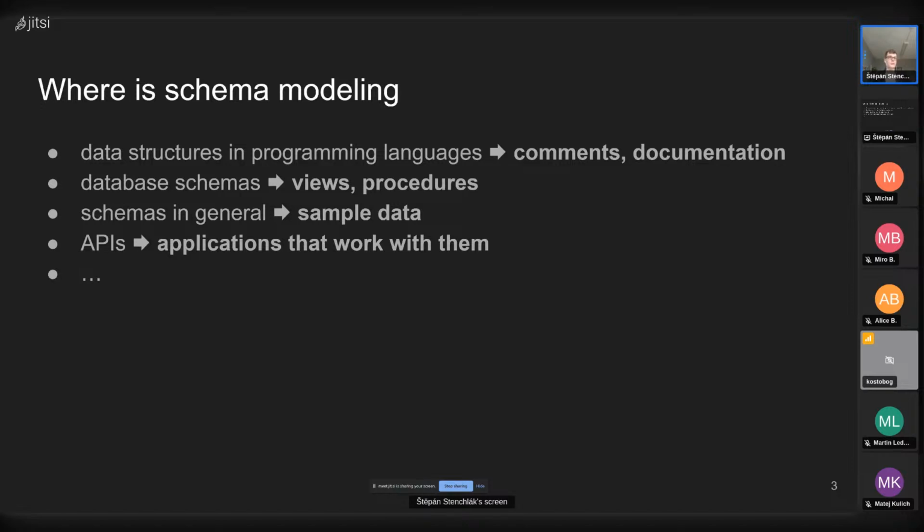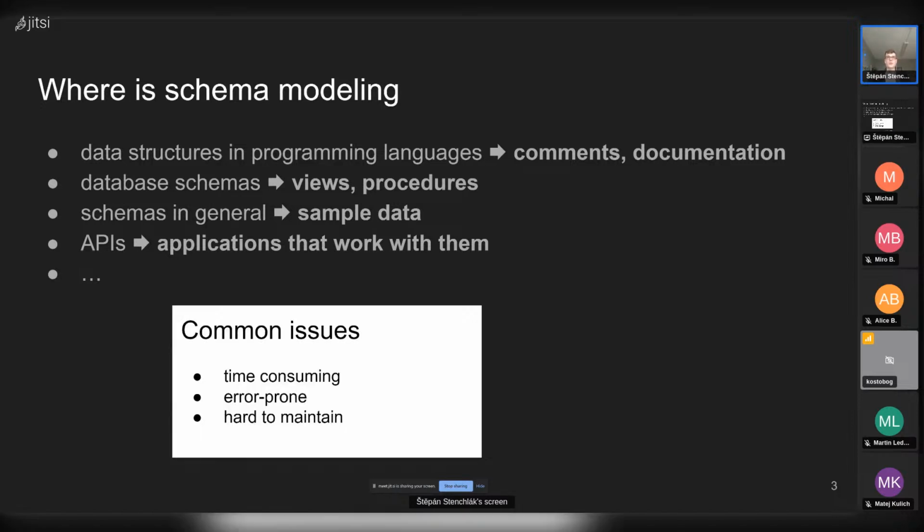But those applications only focus on individual scenarios. In general, there are common issues: when we design schemas, it's time-consuming, error-prone, and hard to maintain. Basically, you need to think of all the fields.